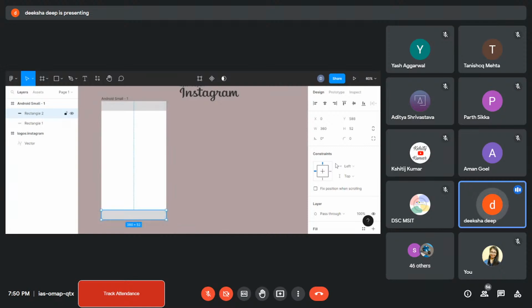ये जो दोनों मैंने रेक्टेंगल बनाए हैं ना, पहला रेक्टेंगल है जिसमें आपको आपके मैसेजेस एंड वो पोस्ट या फिर रील ऐड करने वाला ऑप्शन आता है. ये रेक्टेंगल वो वाला है. और नीचे आपके जिसमें होम पेज, सर्च, रील, फेवरेट्स और आपकी प्रोफाइल शो होती है, ये वो है.